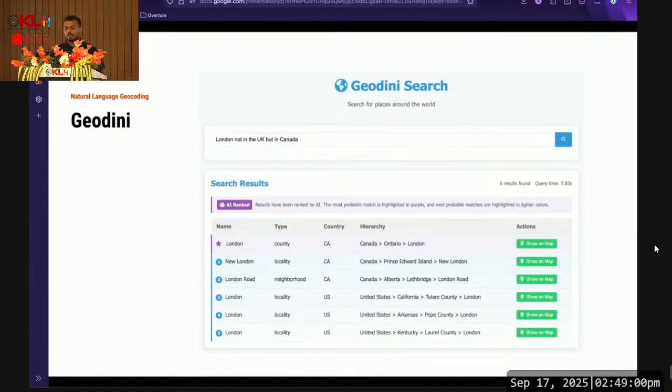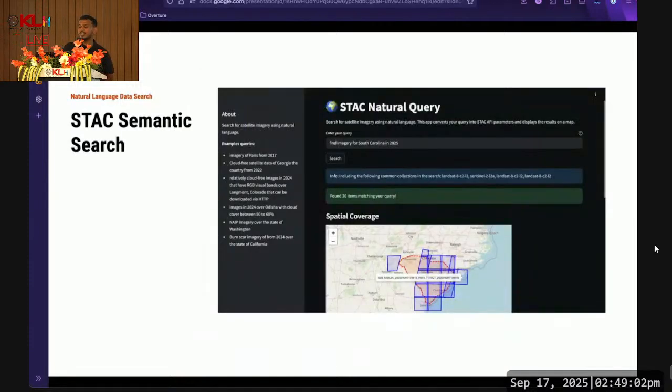This is not using a foundational model, but an application of LLMs. Similarly, we discussed Stack today. You can use natural language queries with Stack. Let's say you're doing some research on floods that happened in Hyderabad last year. You can say, go and find me Sentinel imagery for Hyderabad in this region, in this time frame, and filter it by 20% cloud cover. It will pull in all the data for you and have it on your disk, and then you are ready to do analysis.